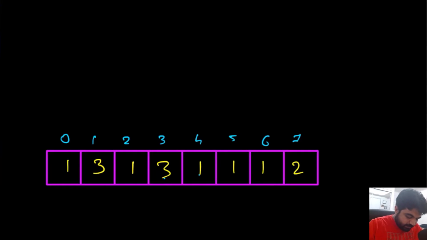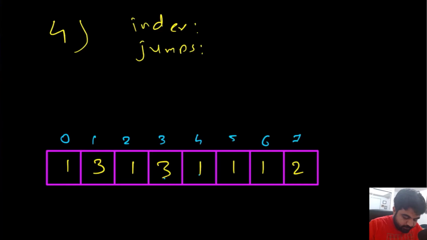Now for the greedy approach, we are actually going to keep track of 4 different variables. So the first variable we are going to keep track of is the index value we are currently at. So let's just name it index. Again, we will also have to keep track of the number of jumps we have made so far. Also we will need a variable to keep track of the current maximum value we have been able to reach. And also from the current index, we will have to keep track of what is the current end value we can reach. So there are 4 variables.